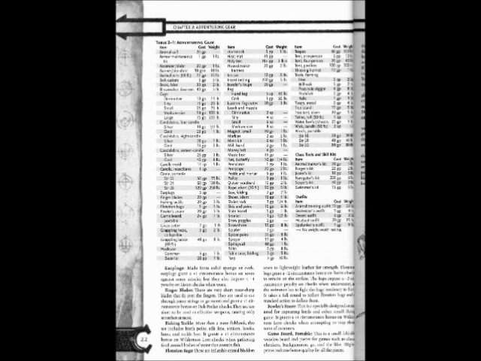Outfit item, animal training outfit, cost 10 gold pieces, weight 20 pounds. Item, bookkeeper's outfit, cost 9 gold pieces, weight 4 pounds. Item, desert outfit, cost 6 gold pieces, weight 3 pounds. Item, heat suit outfit, cost 20 gold pieces, weight 15 pounds. Item, spelunker's outfit, cost 5 gold pieces, weight 9 pounds.